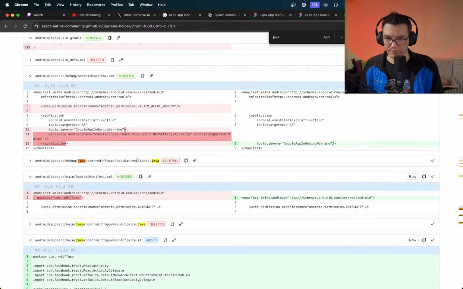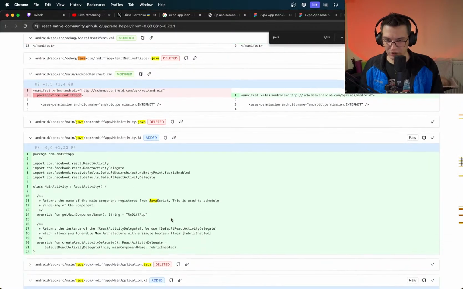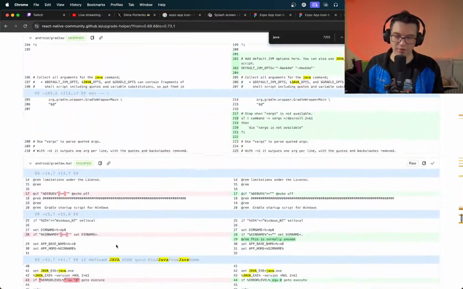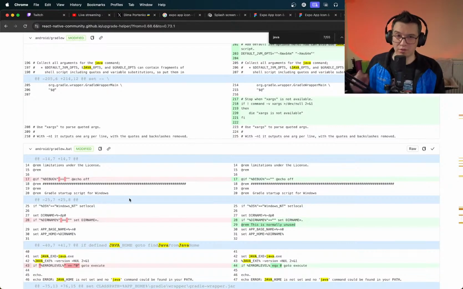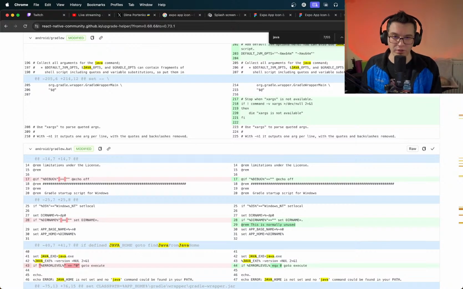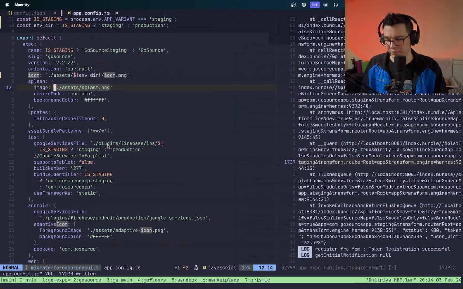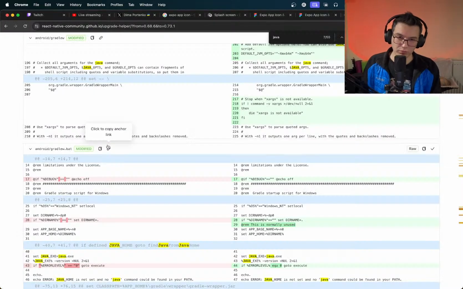Some pieces in Java can be changed, in Objective-C, etc. Expo makes your life much easier. You can just upgrade the Expo version in the package JSON, and you are good.